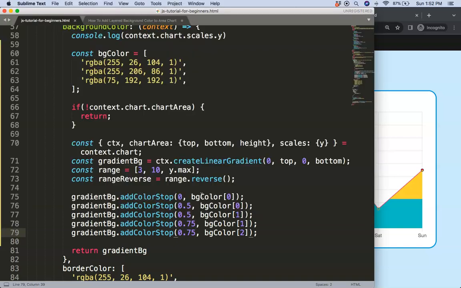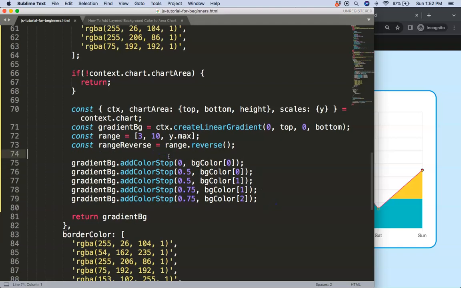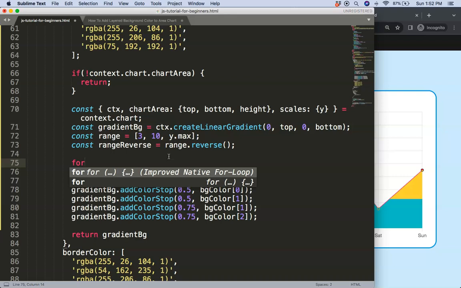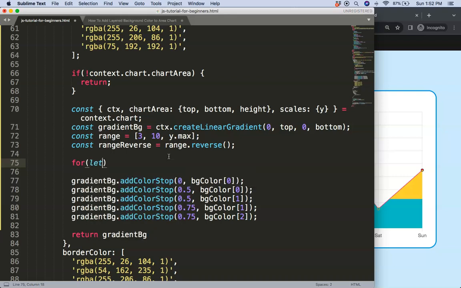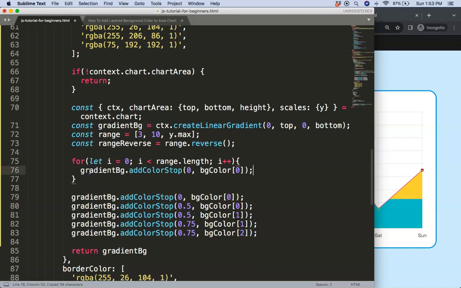Well, I'm going to do the same thing here. This here needs to be soft coded first. So what I'm going to do here is say a for loop item. So we say let i equals 0, and then for every i I want to have the range dot length, and then we're going to say i plus plus. Make sure we have the i plus plus for increment. So for doing this, we're just going to add up here this item.